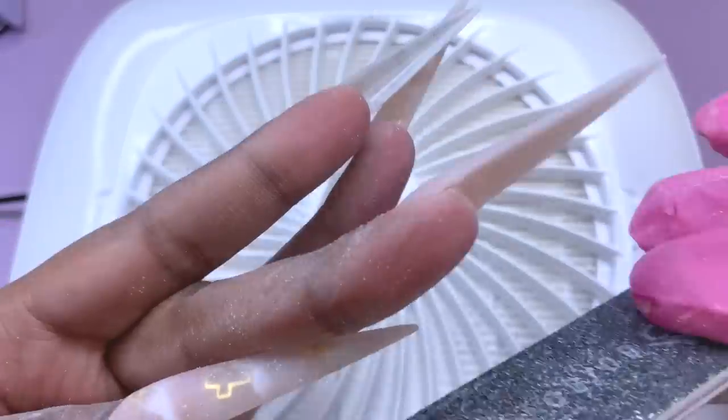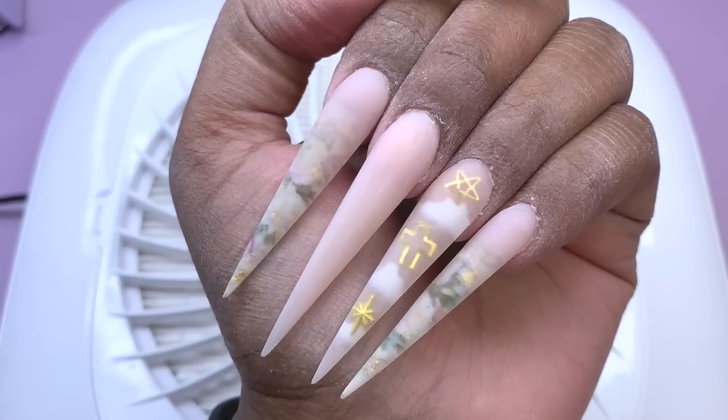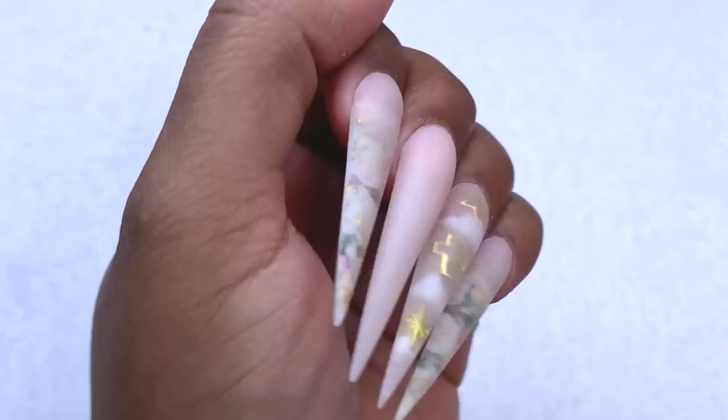Once I finish buffing over my nails, I'm taking my hand file and crisping up these nails one last time. Then I go in and remove that dust. I did go ahead and wash my hands so we can get into the top coat and adding on my decorations. So yeah, this is how they look.